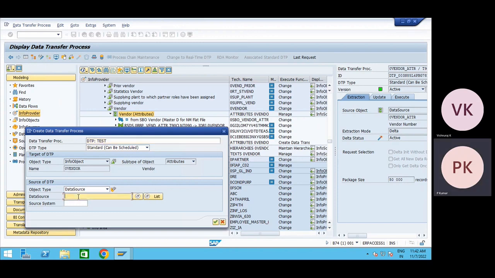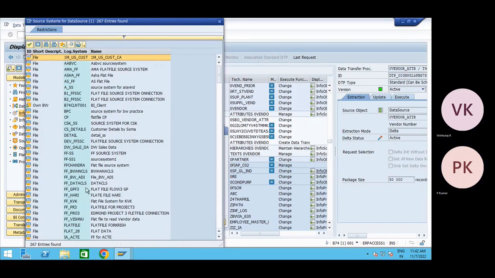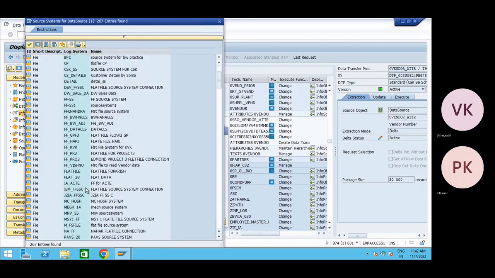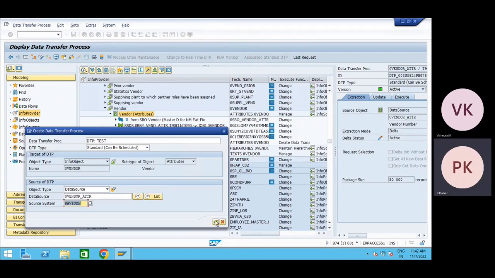This DTP. Put in the name of that data source. So the data source is 0VENDOR_ATTR, and the source system. Let's try for ODP if it will work or not. ODP is this one. Let's try.